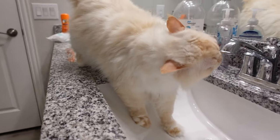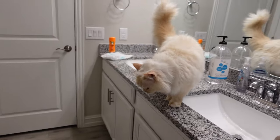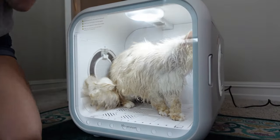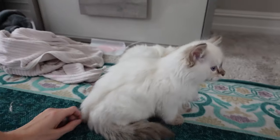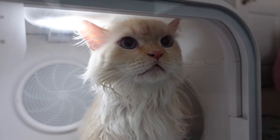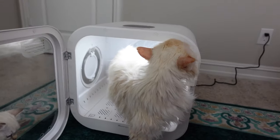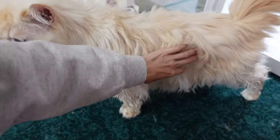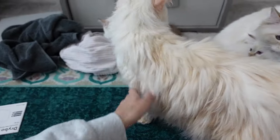It is Alva's turn for his bath. He is my fluffiest cat and we are going to see how well the Drybow Plus works with him. Here's Alva going in the dryer. So Alva is still working on drying. Here is Heidi — she was the second kitten I dried and she is completely dry now. Okay Alva, it is time to come out. Alva has a lot more fur than the others so he was in there for about 30 minutes. I'm going to let him come out and then just air dry the rest of the way.